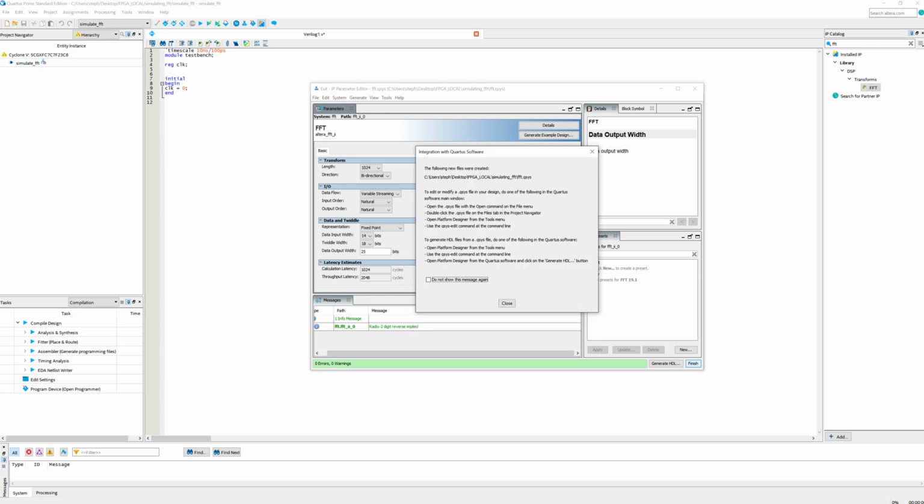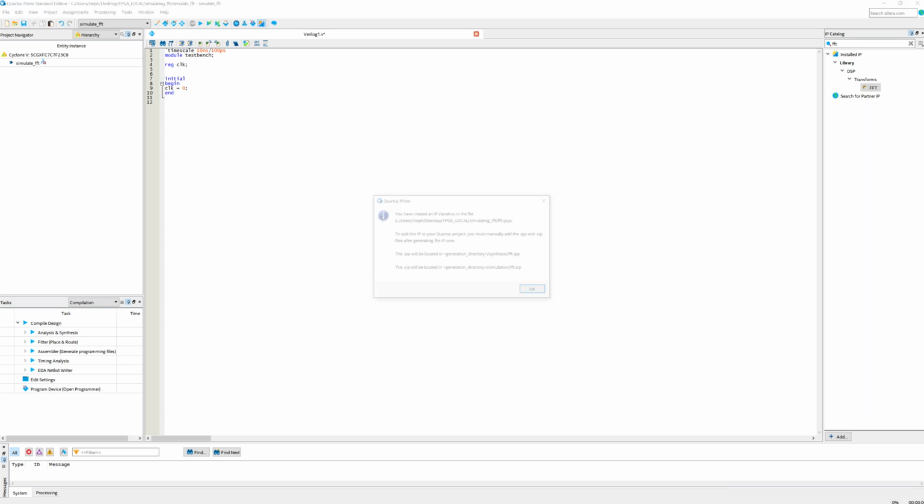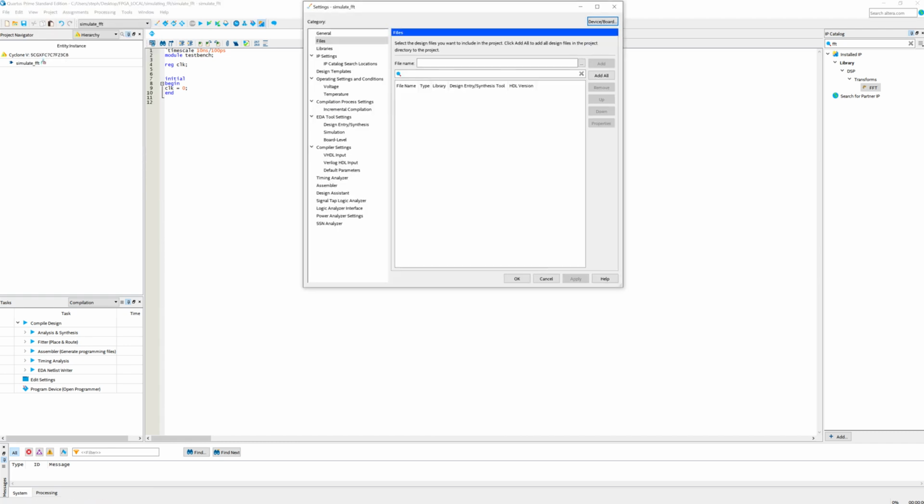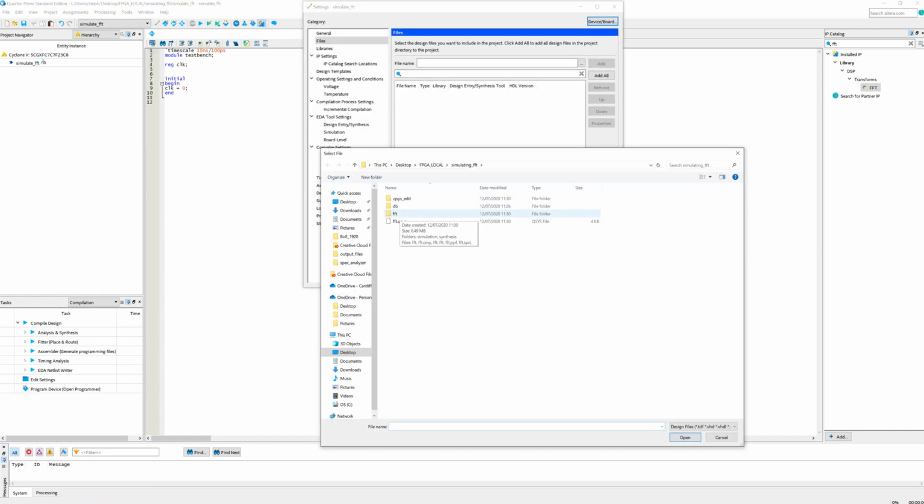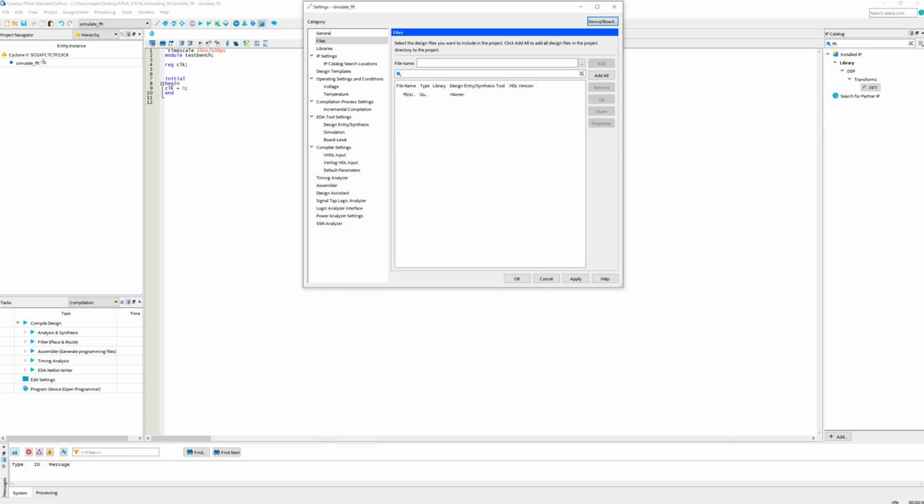Okay, so this is actually an important step. It makes you move the .qip and .zip files into the project folder manually. So I think it's the next pop-up. The one that's important to us here is the .zip, because that's the simulation file. So we have to make sure that we go to Add/Remove Files in Project. This is the folder we just created, FFT, into simulation. And you can see the .zip file is not there by default, but if you go to All Files, you can see it appears. And we just have to make sure that it is put into our main project folder.